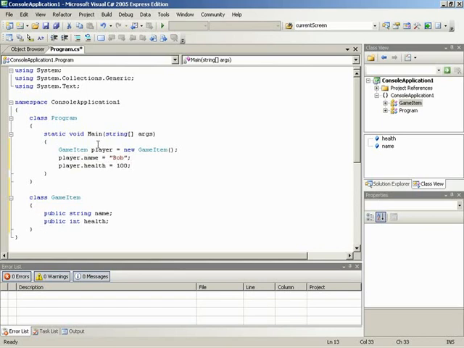Because of that, you'll notice that IntelliSense said, hey, do you want to set the name or do you want to set the health? Let me help you out. And then Logan took advantage of IntelliSense and filled it all in. Not a problem. If Logan goes ahead and builds the solution now by hitting F6, there's no errors whatsoever. Matter of fact, if you look at the very bottom, you'll see build succeeded.